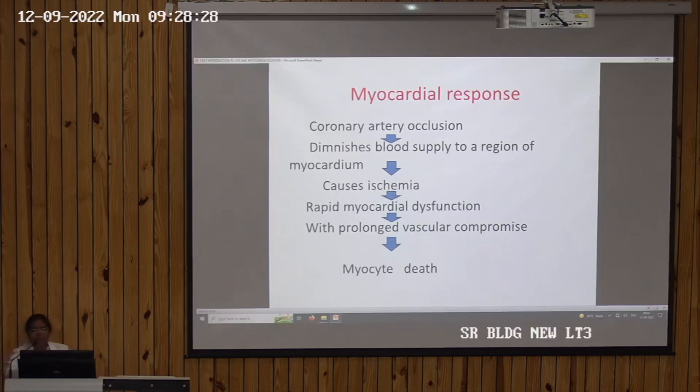Then once the blood supply is decreased, it causes ischemia. Ischemia, before it causes death, what does it do? It causes impaired myocardial function, that is, the myocyte ceases to contract. And so it can cause heart failure before myocyte death. So death may occur due to heart failure before full-fledged infarction can be there. Or if it follows the full procedure, then there will be myocardial dysfunction, and if the ischemia is prolonged, it will cause myocyte death.